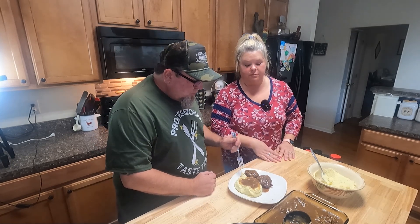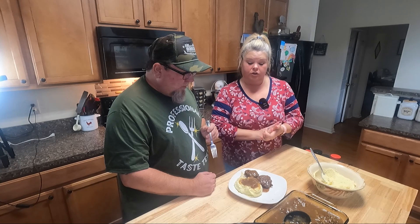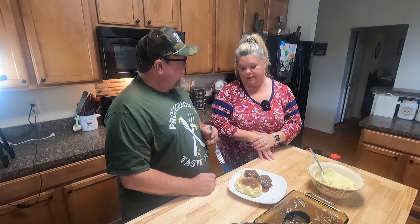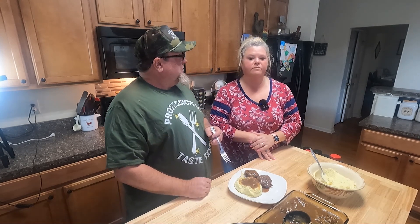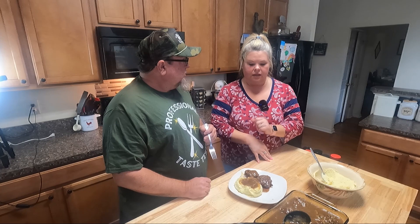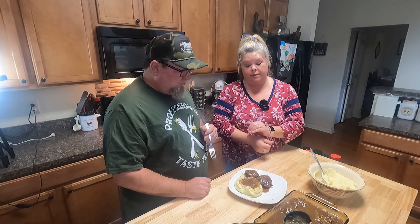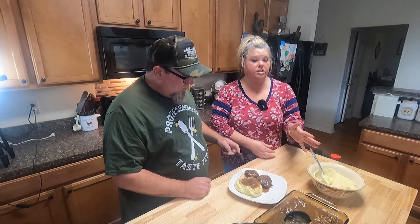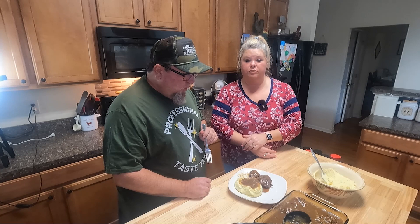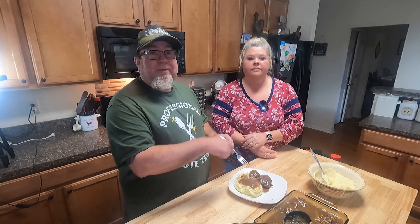Make that for your man if you have one. Another thing: if you have a big family, you can make little smaller hamburger balls — almost like meatballs. You can also do this over noodles, egg noodles, or rice. We do it on rice all the time. Mix it up — make it your own. If you're trying to stretch the meals, you can make smaller portions and make it go a lot further. Gravy is pretty cheap, and you could add cream of mushroom — or you can do it cheap with some flour. I just wanted to show you how easy it is.